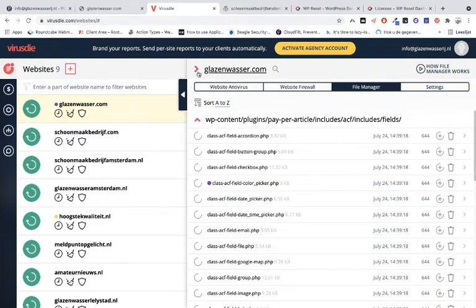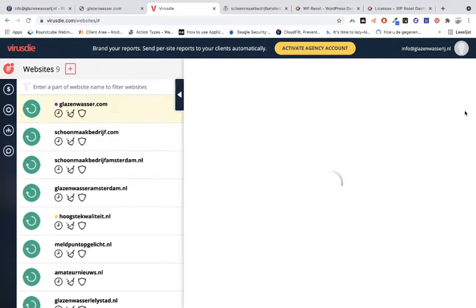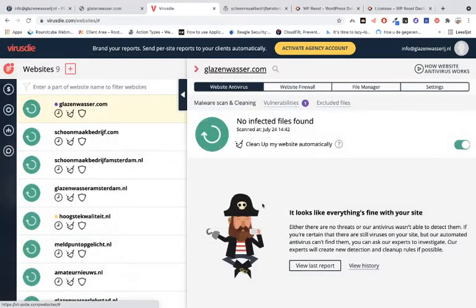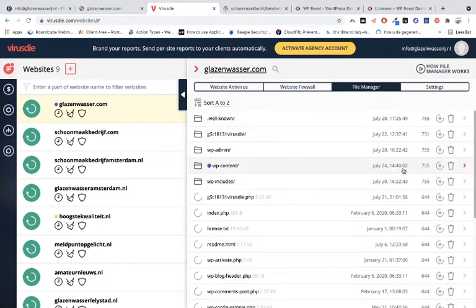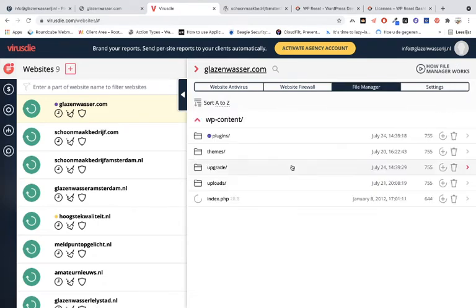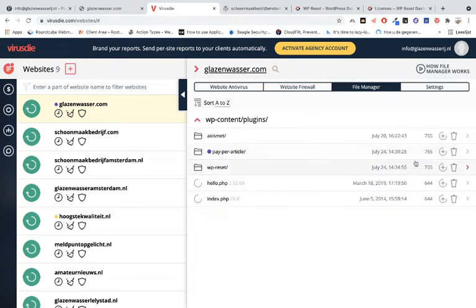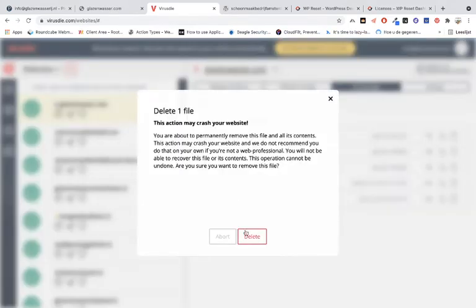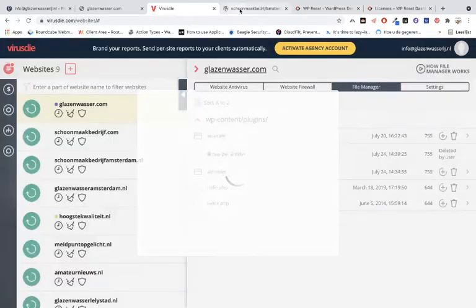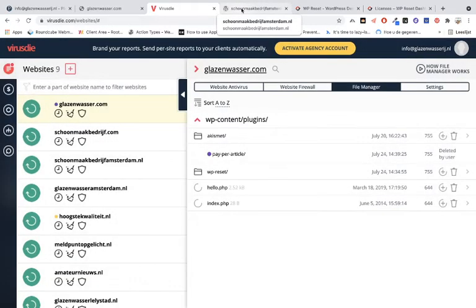So we are running this, and we're opening the file manager, and the WordPress content, and then the plugins, and we delete this one. Then you can see that everything will be fine.